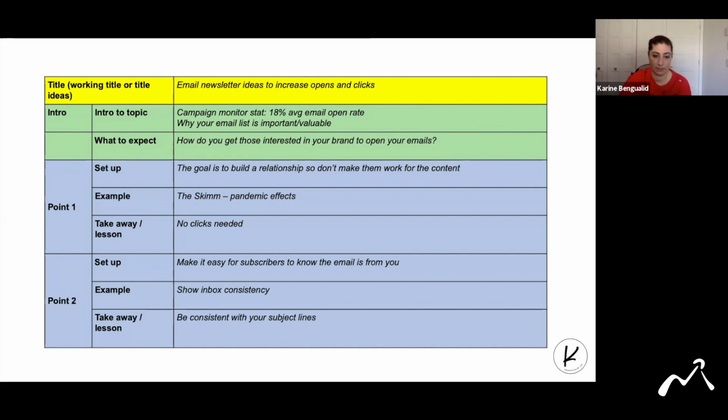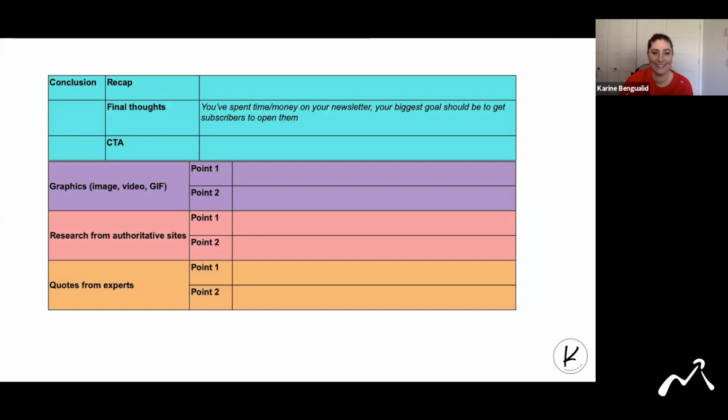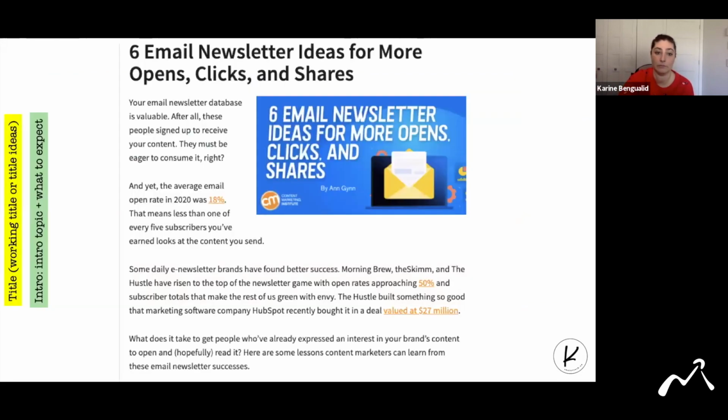Then in the final thoughts, you've spent the time and possibly money on your newsletter, so your biggest goal should be to get your subscribers to open them and actually read them and enjoy them. The first point, we're going to have screenshots from the Skim. And the second point, I deleted that by accident.